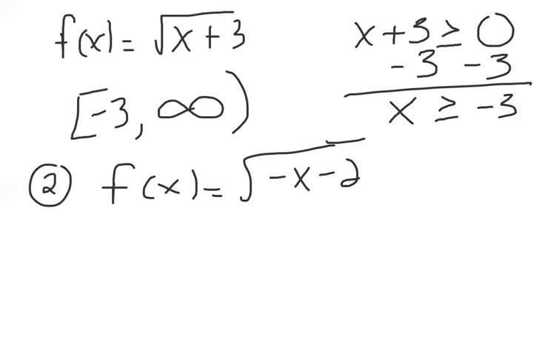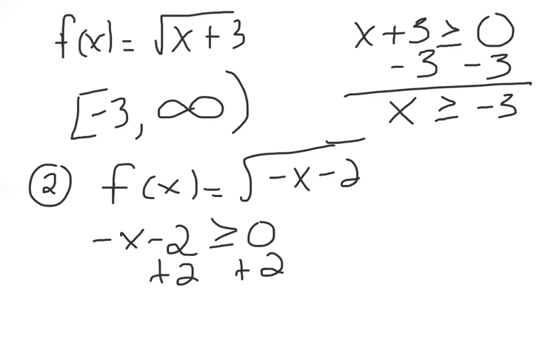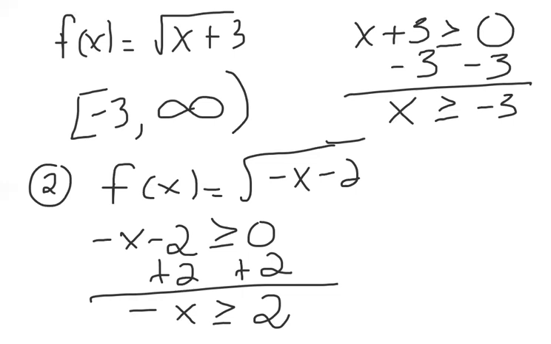So to find the domain of this one, we'll take the negative x minus 2. Again, set it greater than or equal to 0 and solve this out. So you would add 2 to both sides. So you get negative x is greater than or equal to 2. You're not allowed to have a negative variable, so get rid of that negative by multiplying both sides by negative 1 or just a negative. And what is going to happen with that inequality symbol? It's going to have to reverse to reflect every single value less than or equal to negative 2.